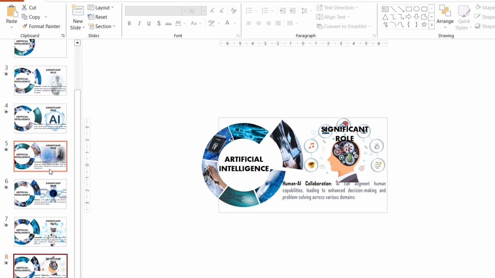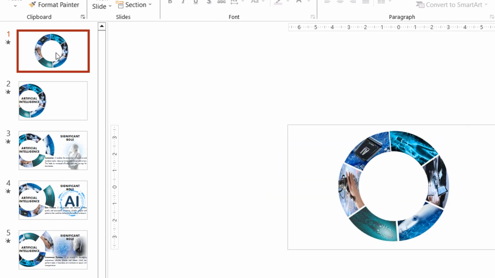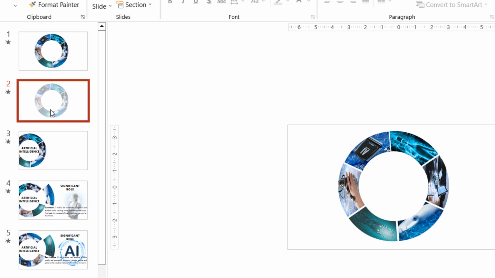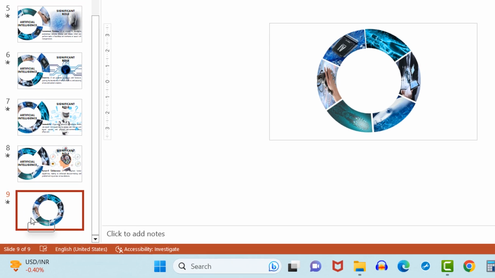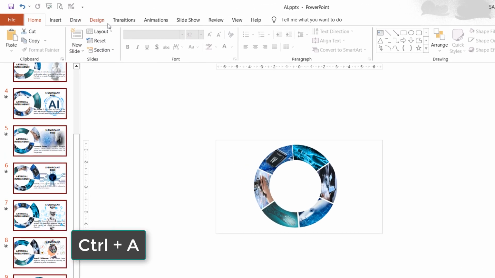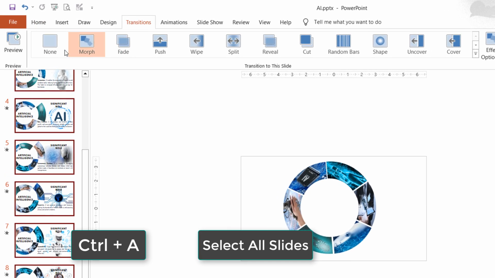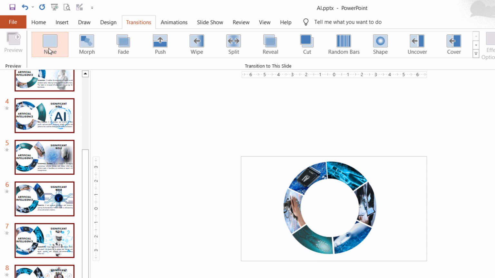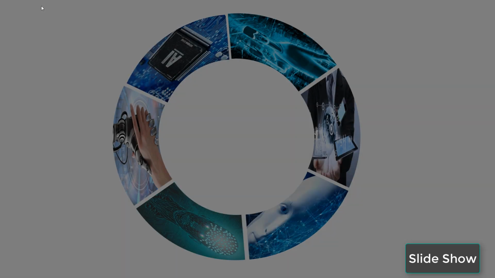And at the last, this step is optional, but if you do it, this will give the end effect. Let's duplicate the slide and put it at the position of the last slide. Now click on the transition menu bar. The magical key, hit Ctrl A to select all the slides. Then go to the transition and click on Morph. Now let's go to the slideshow and see the beautiful morph effect.